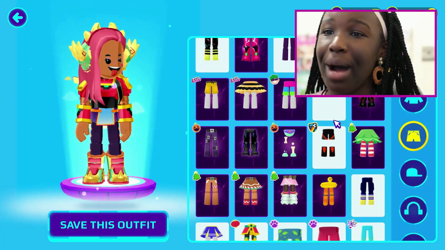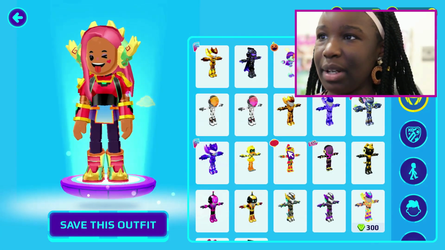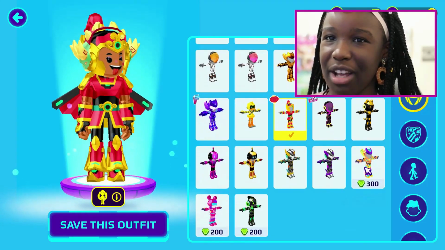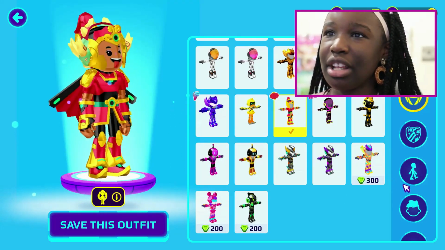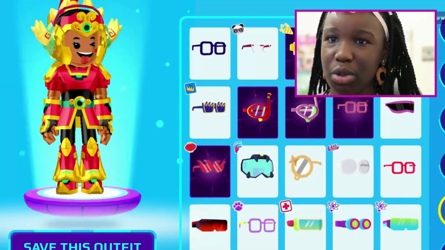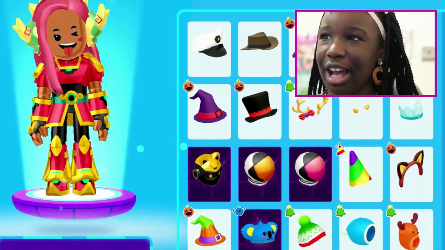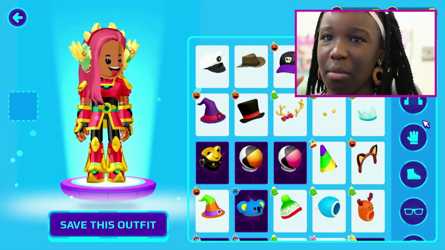But let's see if we've got a matching gold piece. Wait a minute. I think it might just be the armor. Okay, yeah, it's the armor. You know what? Here we go. We've got the armor on. Let's quickly take off our backpack. And then, can we also take off the headpiece? Yes, please. I would very much like to take off the headpiece. There we go. I think the armor looks just fine without it.